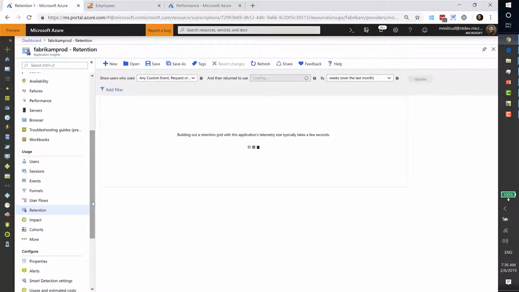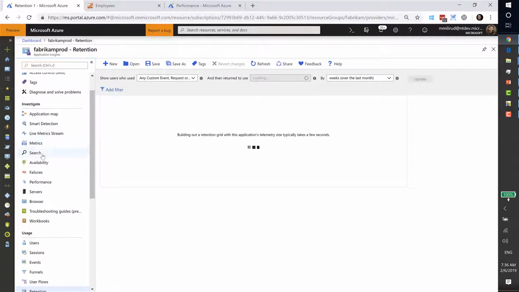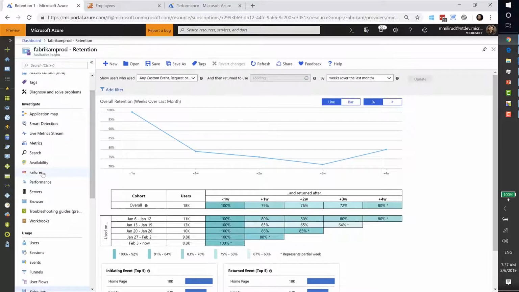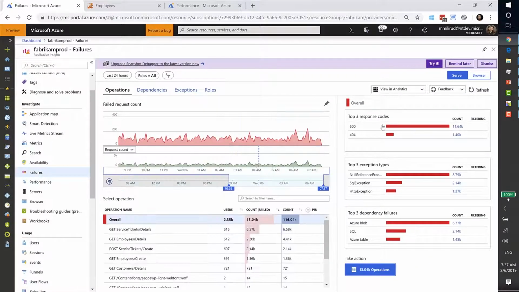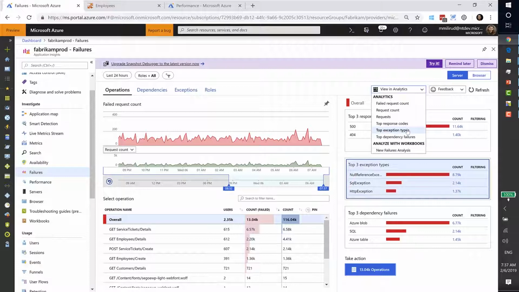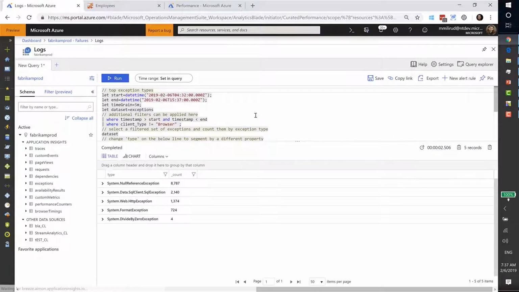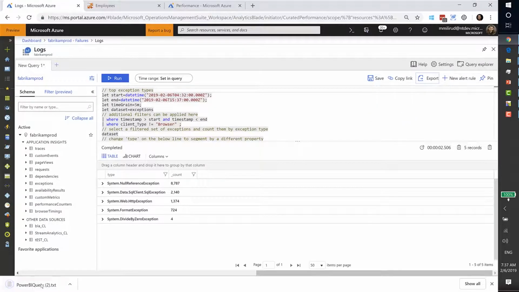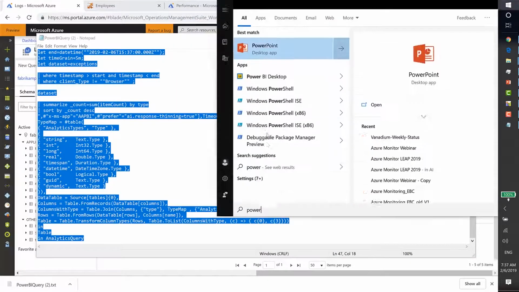All of this data is also available for you to be consumed outside of application insights should you choose so. So I can show you a very quick example of that. If we go back to say failures, and I wanted to go and extract this thing out, I can always say view analytics, and then say I want to do top 3 exceptions, get that query. And anytime you say log analytics view, there is always an opportunity to say export. So if you do export to Power BI, click on that, and you will copy this thing into your Power BI instance.